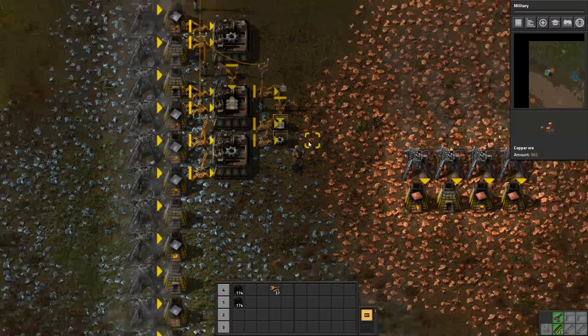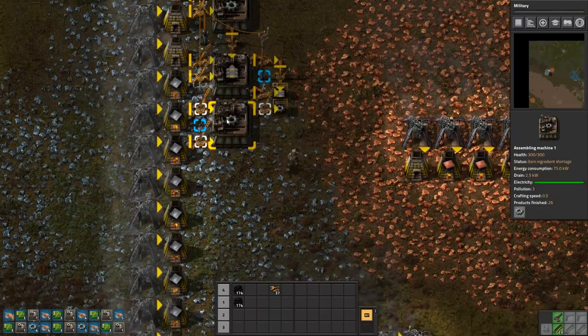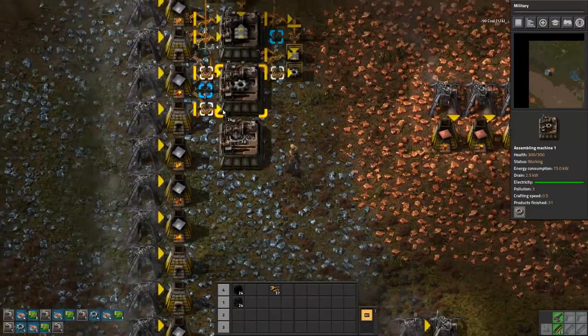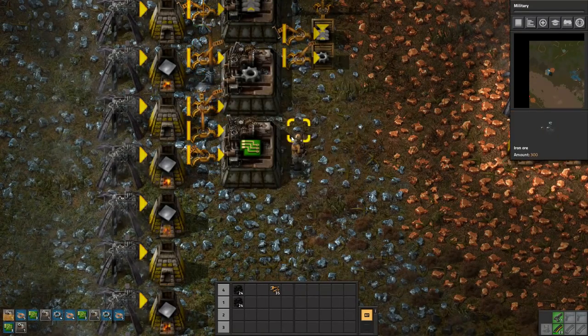I want to fill the whole box. Dead set. Don't want to slow it down. I'm going to use every single gear that guy can make. Fill those guys up with coal. So I want this guy to do green circuits.